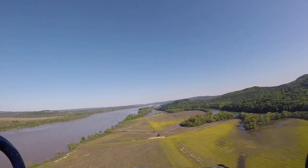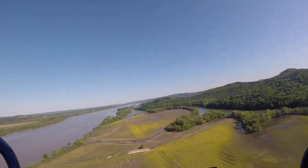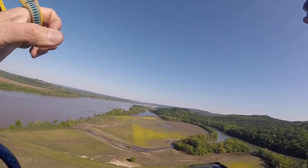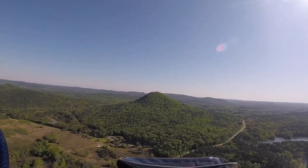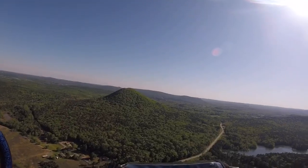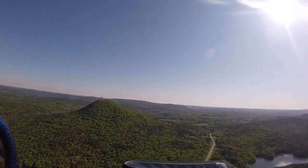When it gets bumpy I grab the brakes and give a little bit of pressure on both sides so I can feel what's going on with the wind — kind of active flying, especially down low like this. I'm getting a lot of turbulence, a lot of rotor off these hills. Every single time I fly around here and go by Pinnacle Mountain I always encounter turbulence, no matter what time of day, no matter what the apps say — it's probably all the rotor off these different mountains.